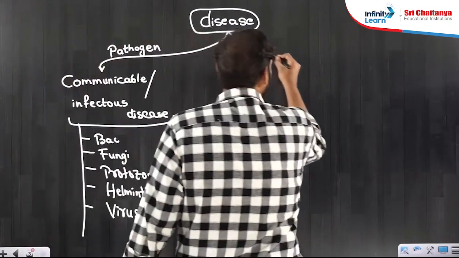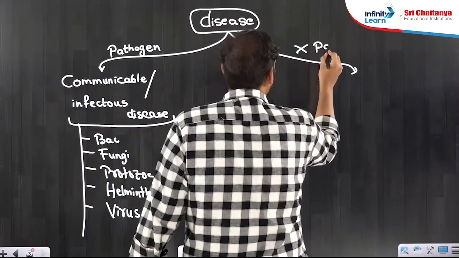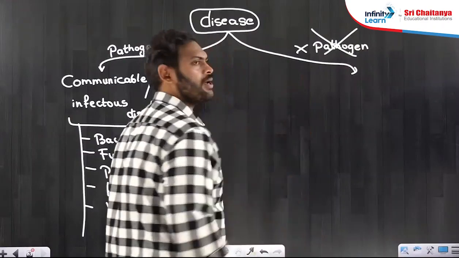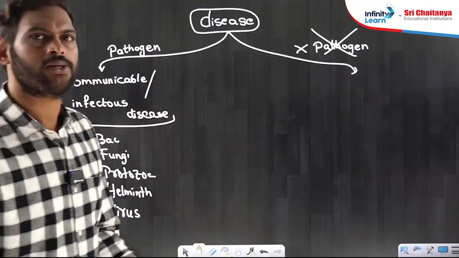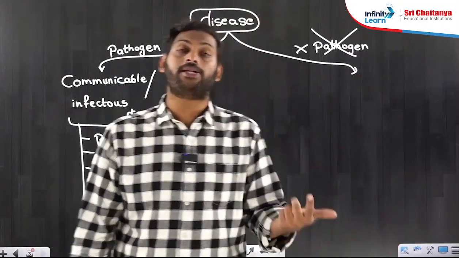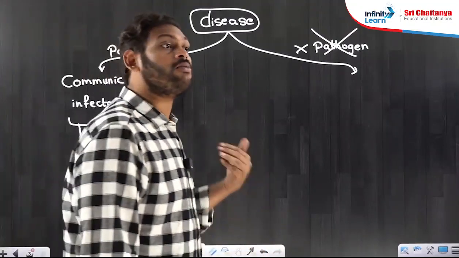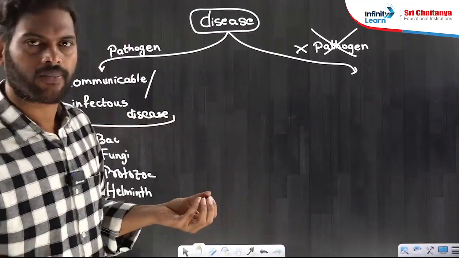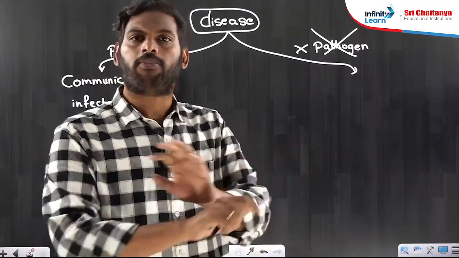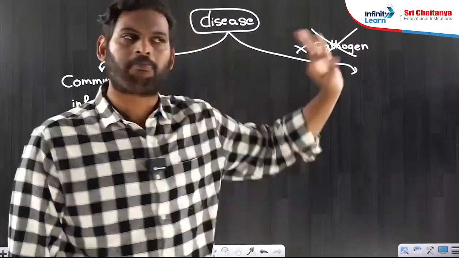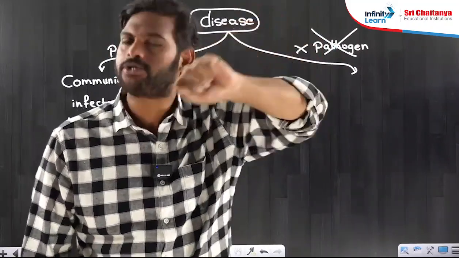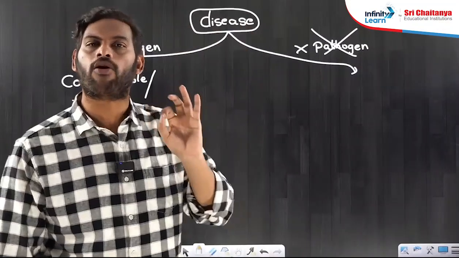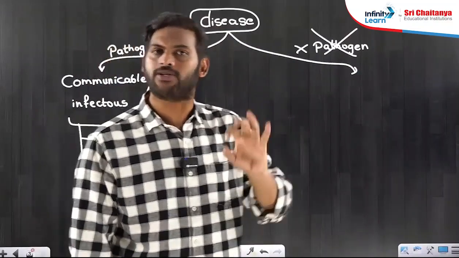But if disease is not because of any pathogen, there is no culprit behind your disease, there is no involvement of pathogen, it might be because of a pollution, missing some hormone in your body, missing some enzyme in your body, you got disease from your parents genetically, or your cell cycle did not regulate properly, your metabolism was disturbed because of any other reason but not because of pathogen. Such kind of diseases may happen to you, but they may not spread to other person easily. If there is no pathogen involved, chances of spreading the disease to other person was zero.